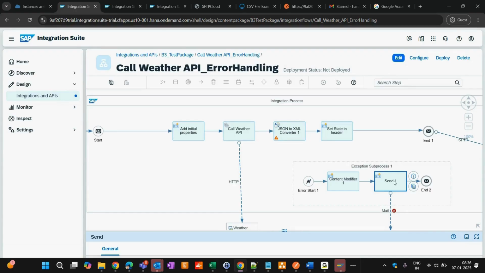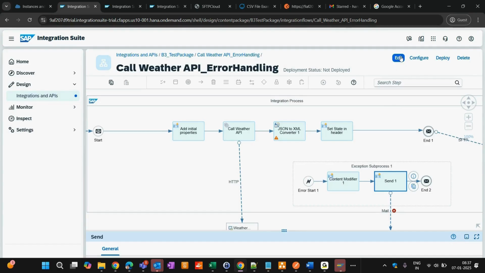Totally correct. What if I use a request reply? Do you think the mail adapter will work in request reply as well? Actually, I was hoping that it would work. But it doesn't. The mail adapter is completely asynchronous. Just think about it. If you are sending an email, what can you even expect in return? There could have been some kind of acknowledgement, but you can't take an acknowledgement forward, right? So the mail adapter does not work with request reply.